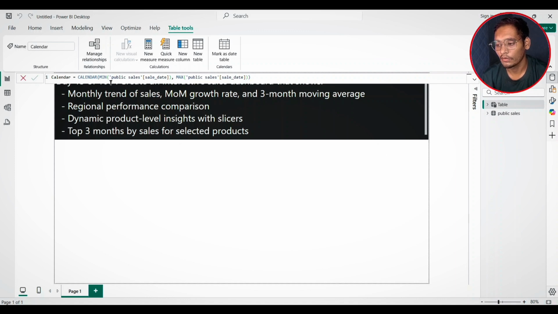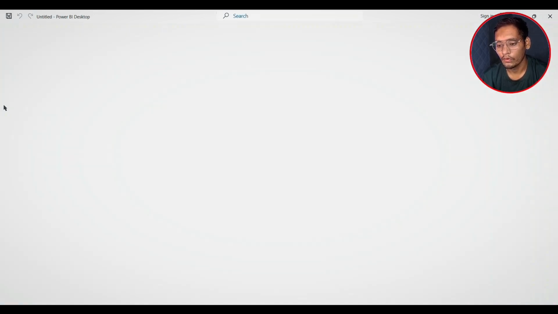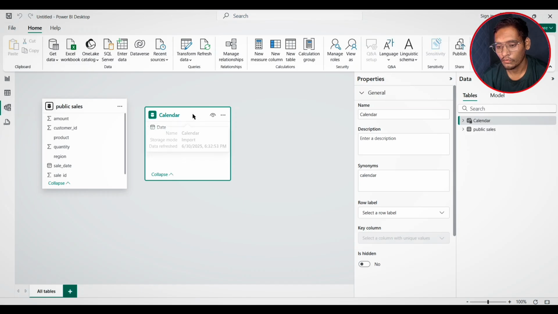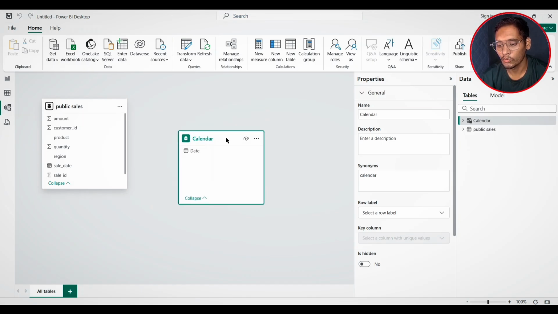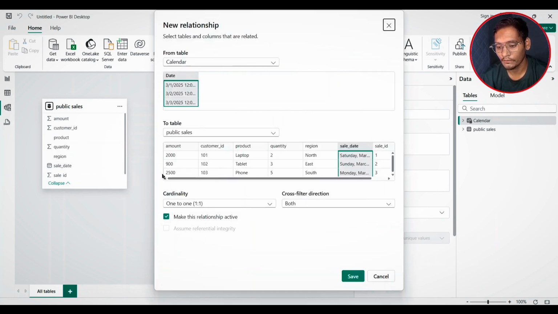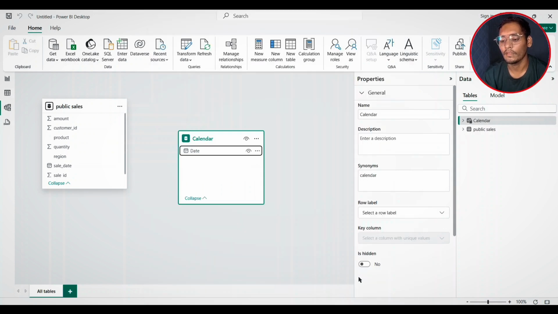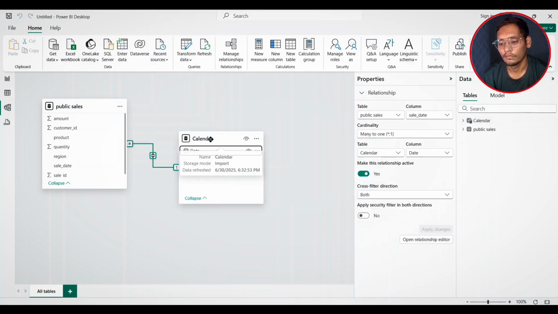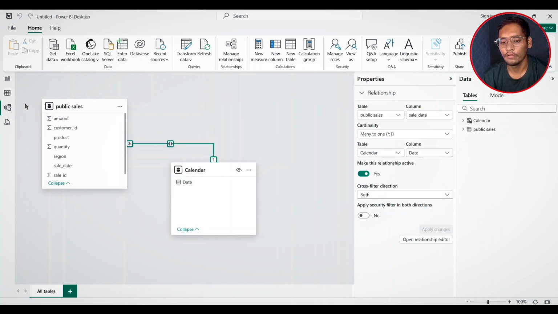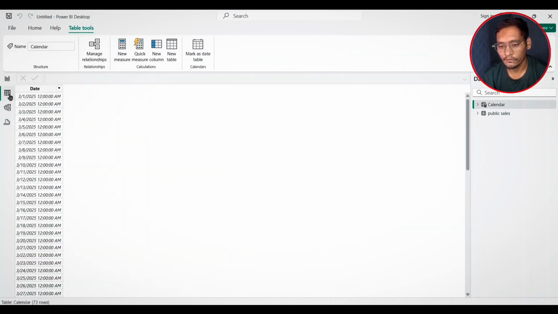So let's run this query and come to the model view. So we have to build a relationship between these two tables here. We have this calendar table, which is the dimension table. So we have to connect this to sales, which is the fact table. And this is a one to many relationship. So this is fine. And now let's format something here.